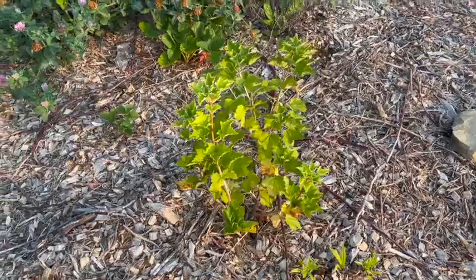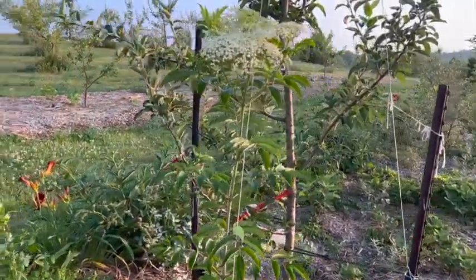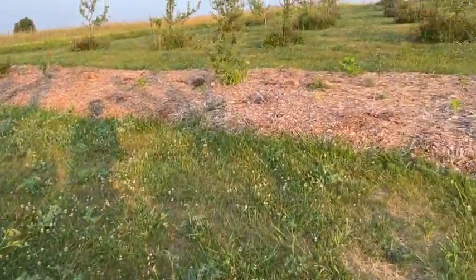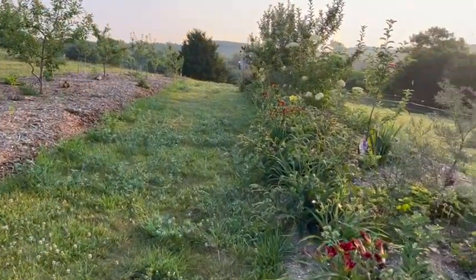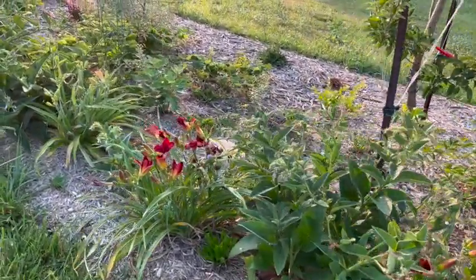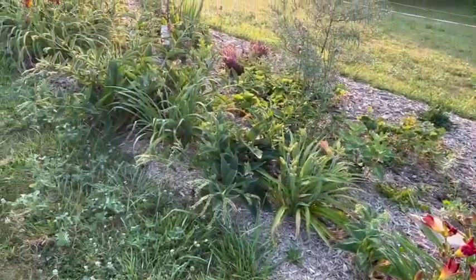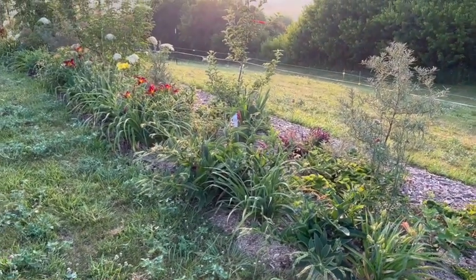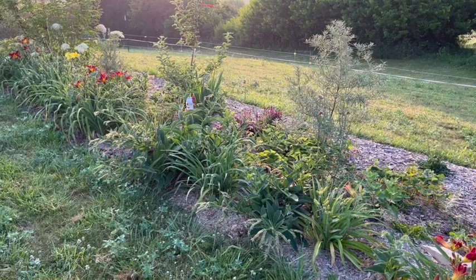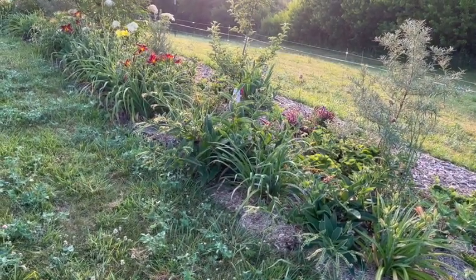Currants are still alive. That one's a red currant. You can see the daylilies are blooming. The comfrey likes to crowd out the daylilies a little too much. I talked it over with the wife, and I think this fall we're going to go ahead and dig up some of these and move them around. I think it'd be better to have one outside row, let's say the left side all comfrey and the right side all daylily. The way it is right now, it looks extremely messy, and the daylilies are kind of struggling for sunlight.